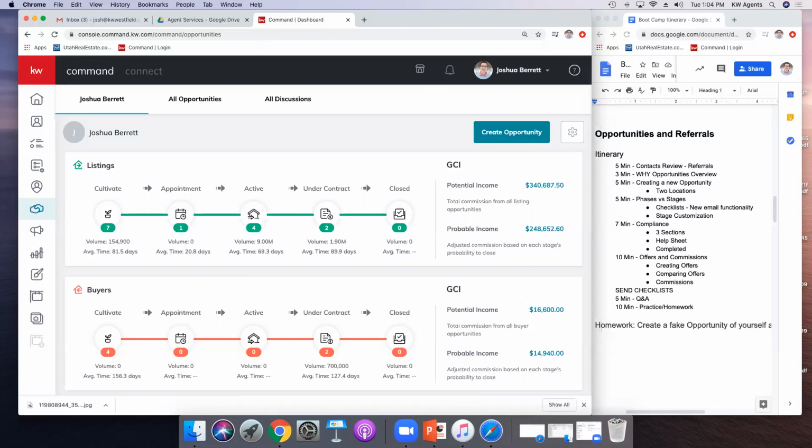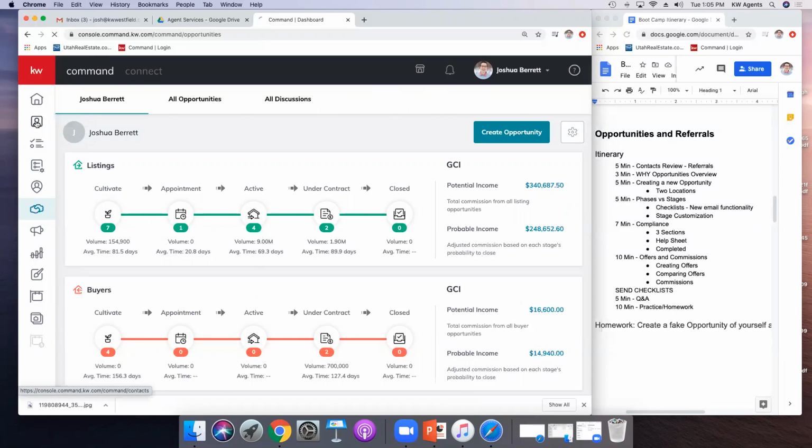The overview of opportunities, just to give you a general mindset, is that this is tracking your pipeline. This is telling you who is interested all the way from maybe a year out to I'm closing their deal, and how many people I have in each of those sections. That's what we're going to track in our opportunities.